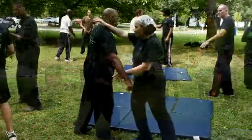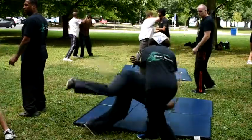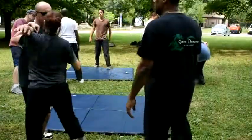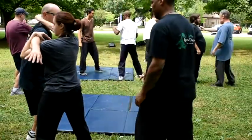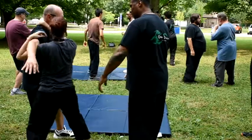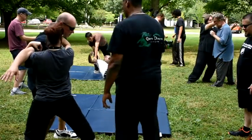So you're brushing across like a brush knee. You're coming from the outside. I'm here. So that hand is already in motion. Right. So you're pushing. Get a little closer to him. Get a little closer. So you're going to turn your foot out that way. You want to take him that way.